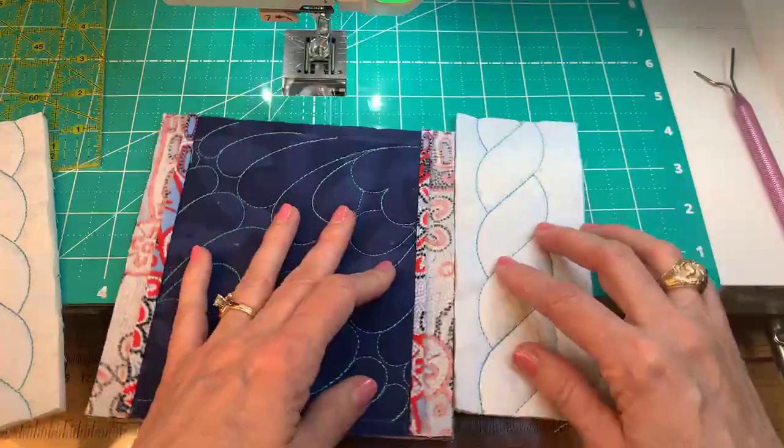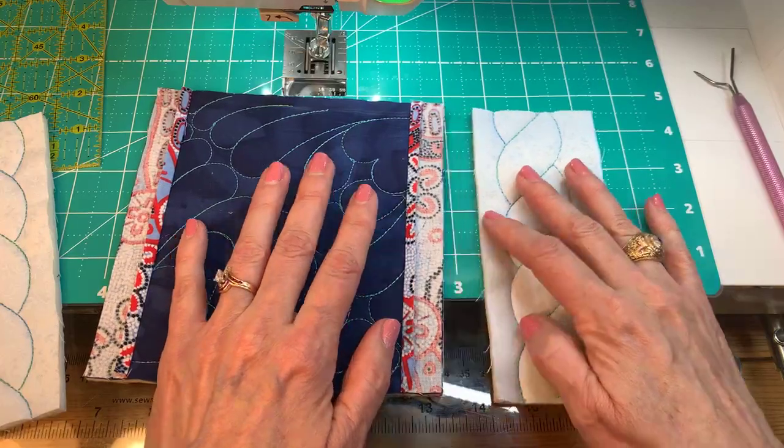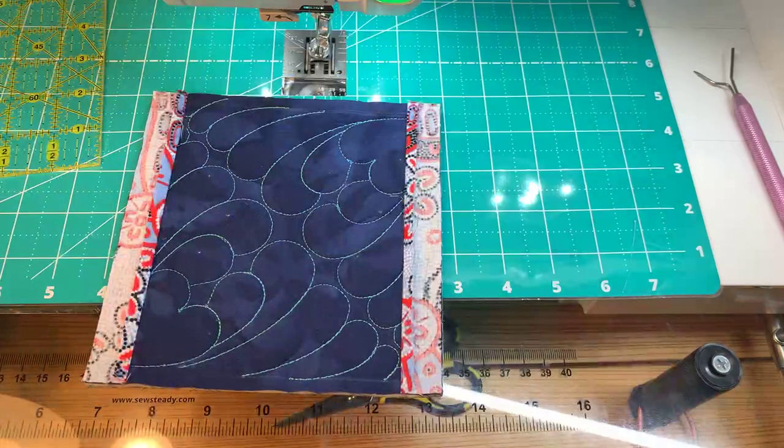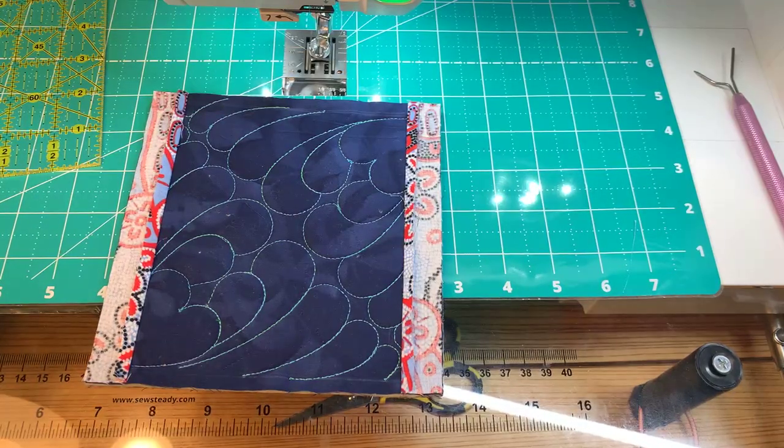Okay, so we've got these two. So let's start putting these pieces together. I have to stitch this piece first, and we're going to use our Sashly template to do that. So let me show you.